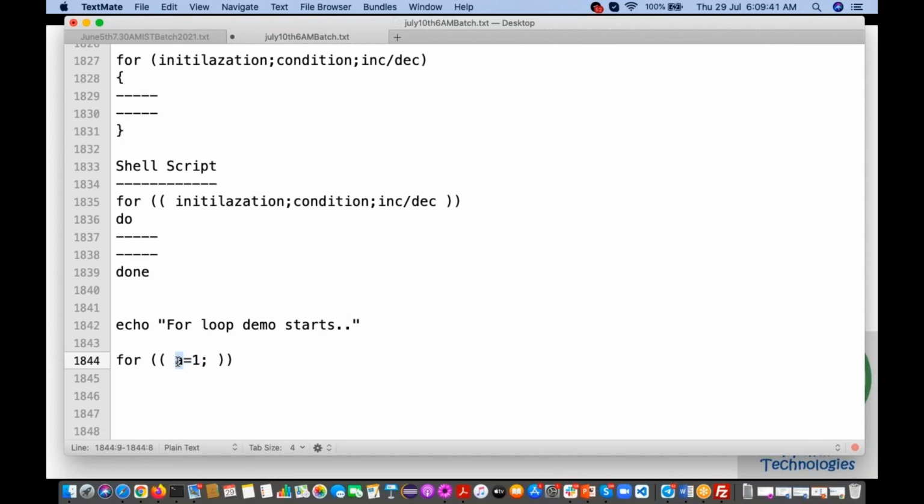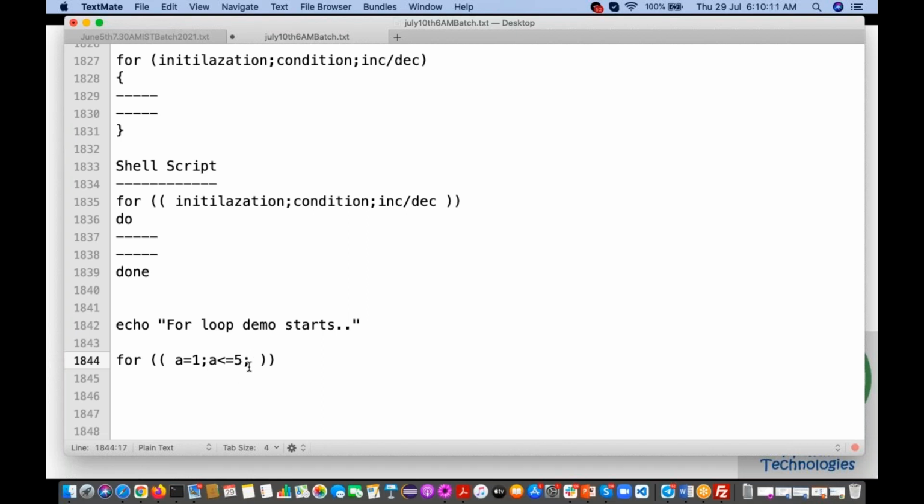Can I use i equals 1? Here, what is i? i is one variable. So if you want, you can use a also. a equals 1. Then a less than or equal to 5, this is the condition.